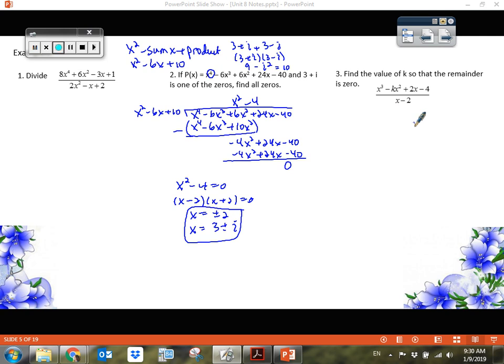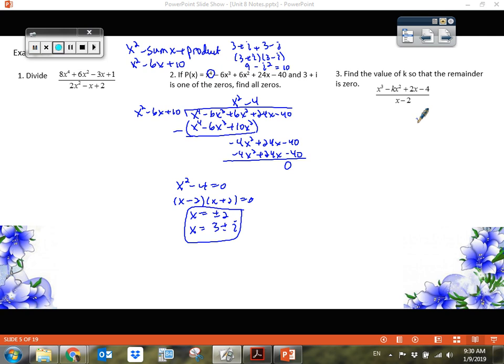So, you could use synthetic division to practice, I suppose, but I'm definitely not going to give you one on a quiz or a test in this form so that you could use synthetic division. You need to know how to do it with long division. Okay, that's our process. We're working on long division. So here we go. We want the remainder to be 0, and we're going to divide.